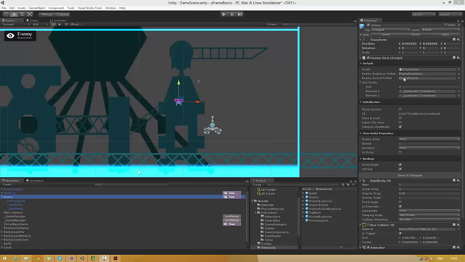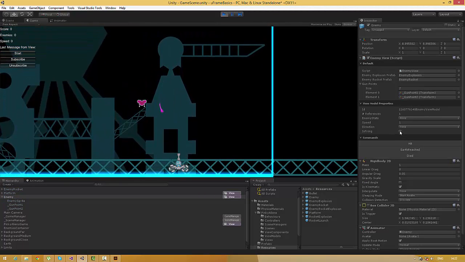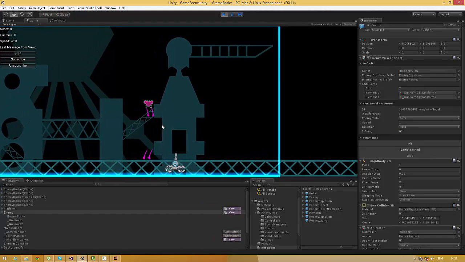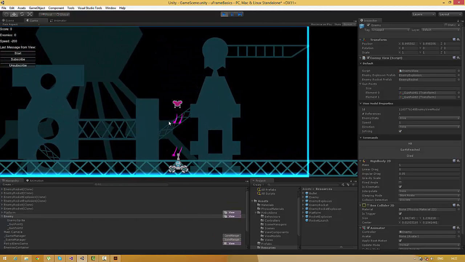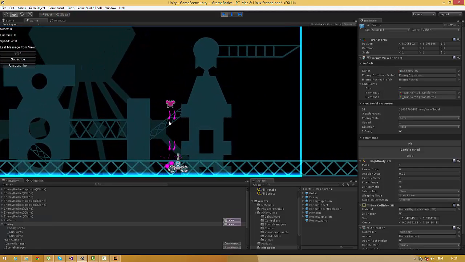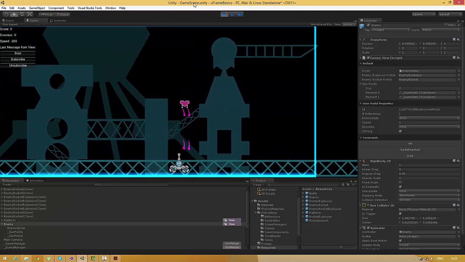So I got everything set up. I got my rocket prefab set to enemy rocket, and I got my gun point set up as well. So let's see what happens when I start firing. My enemy will start producing some shots. Maybe I should decrease the chance a bit because it's too much.